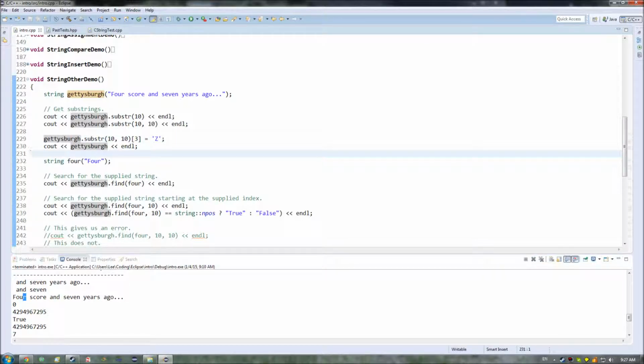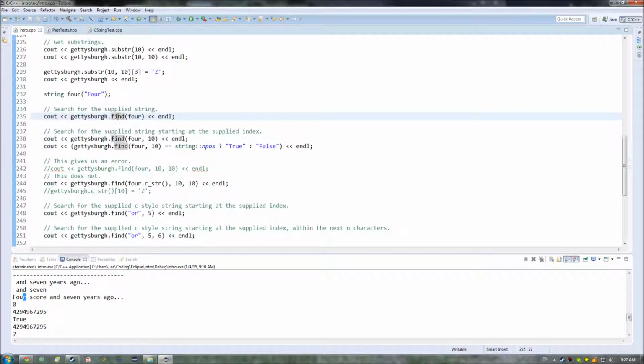You can also then search. And the reason why I covered substrings first is that basically all this finding logic ends up using substrings for a lot of the different stuff that you do in here. So in case I want to search for a substring, in this case, similar to what we did up here with the substring of 10 to 10, you basically give it, once again, 10 for where you want to start, 10 for where you want to end.